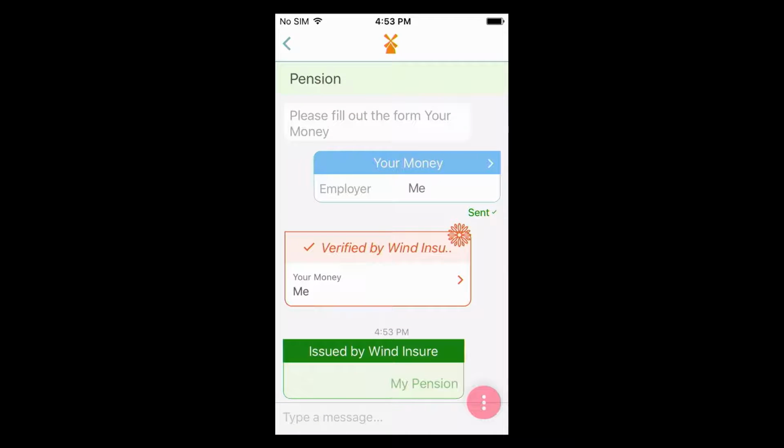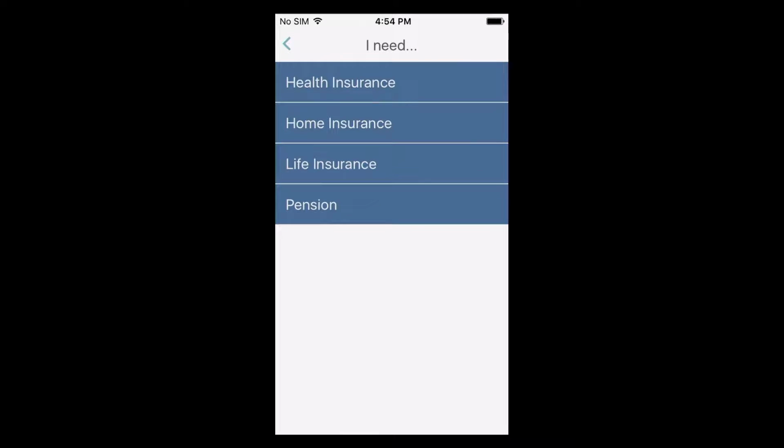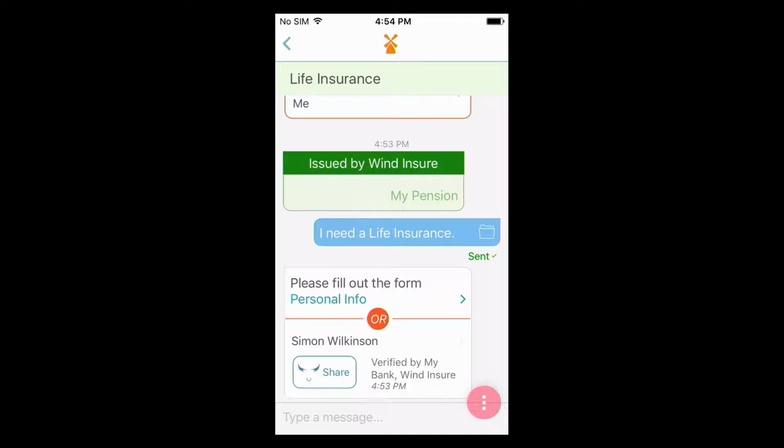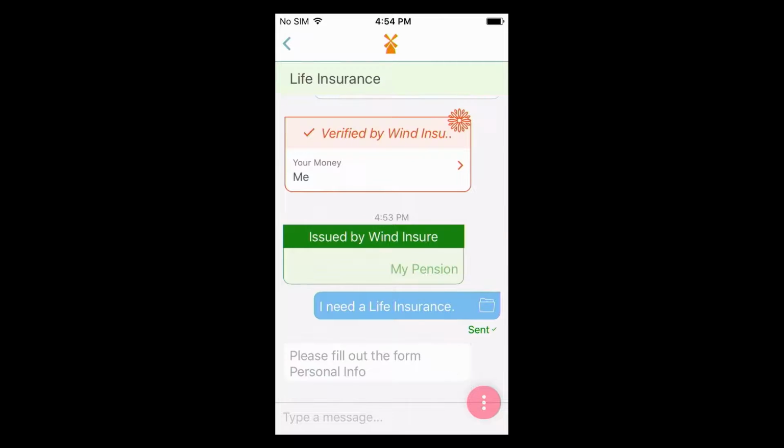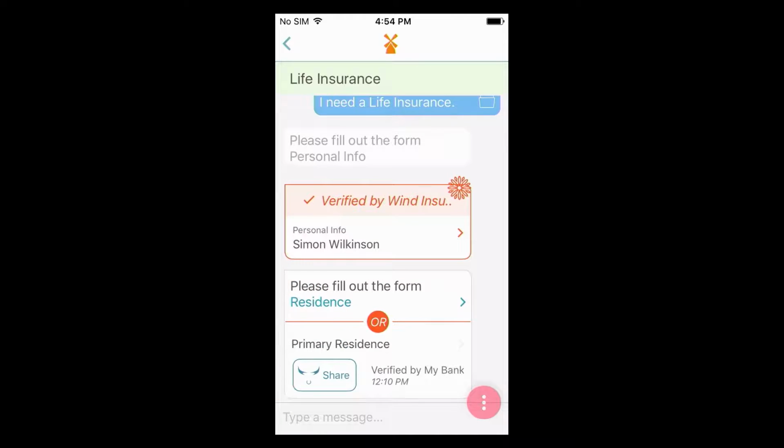So in the background, there's a bot which is interacting with the customer, but the employees of the insurance company can also interact. Compliance can get involved on this all-in-one auditable trail to help with the KYC process. So there I've applied for one product with this business. If I want to apply for another product, it's a simple case of me sharing my information. I'm not having to be re-onboarded again completely. So immediately I can just share my information. It's just a set of sharing.